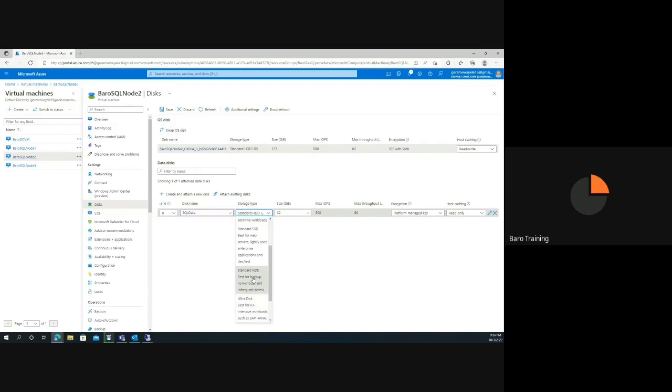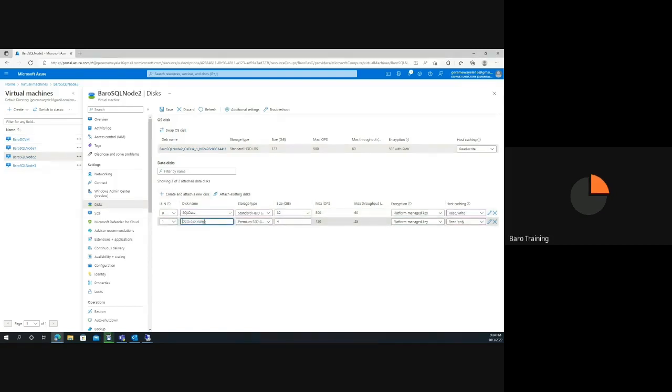Standard HDD. Okay. So 32 gigabyte is enough for me. It should be read write, and I don't need encryption. And I'm going to be adding another drive, which is for SQL log, and it's going to be standard HDD.